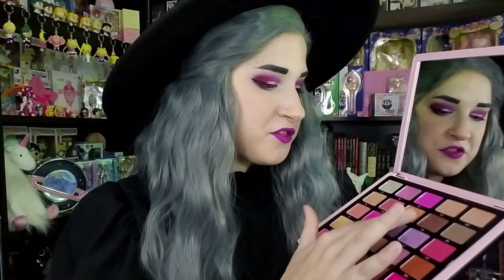Then C3, which is this kind of purple, which I feel like with any kind, let me just show you this so we can talk about it. So I'm gonna put it on the top right here. This kind of purple I have tried from a myriad of brands. I believe I've tried it from Kat Von D, Morphe, Too Faced, I'm trying it from Anastasia now, and it's one of those purples that for some reason, or at least the ones that I've tried, end up being more work than they're worth.